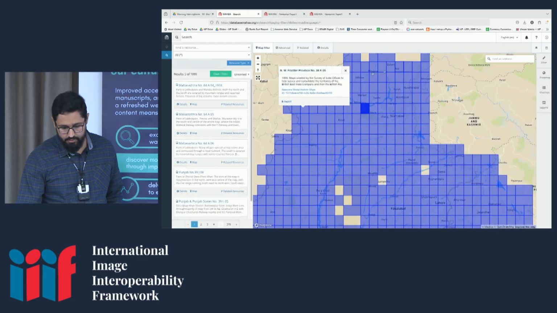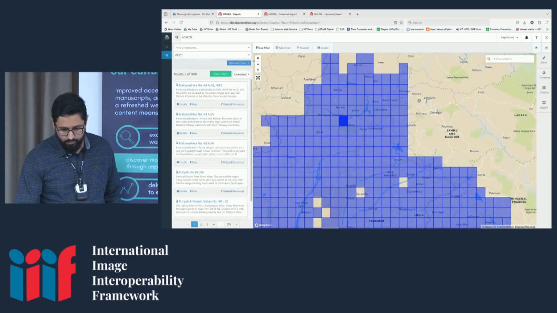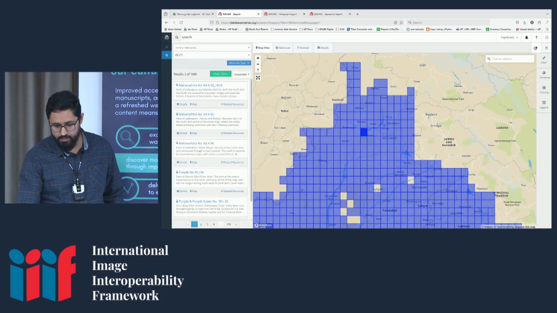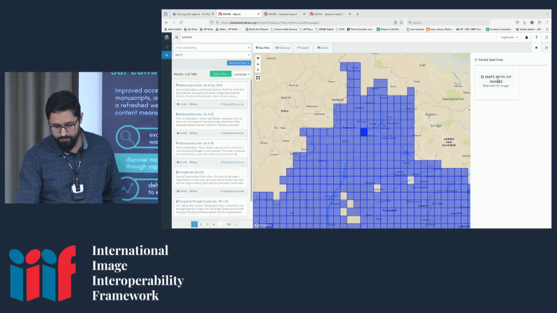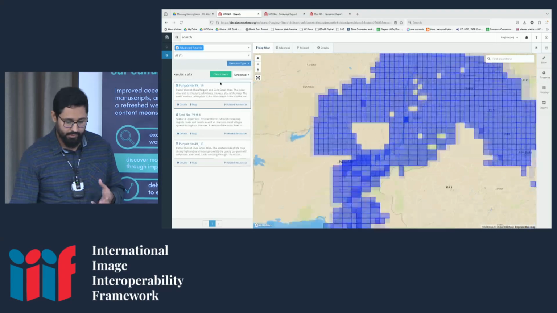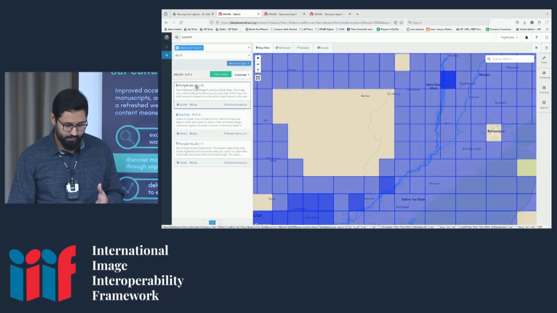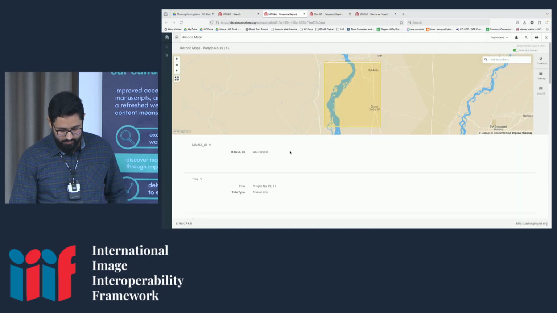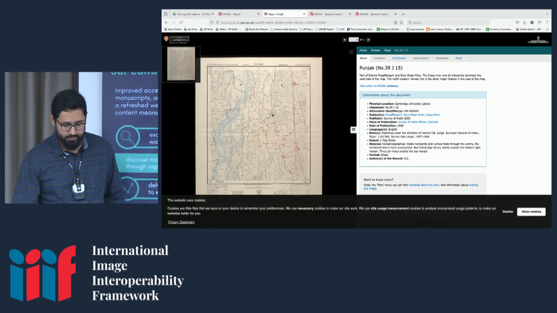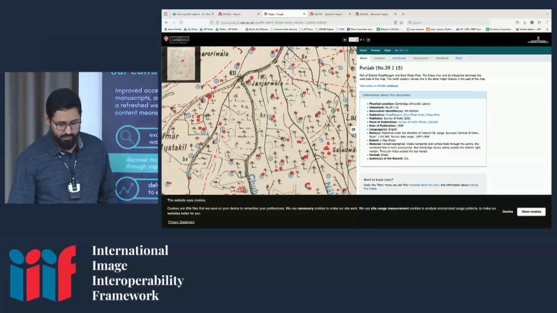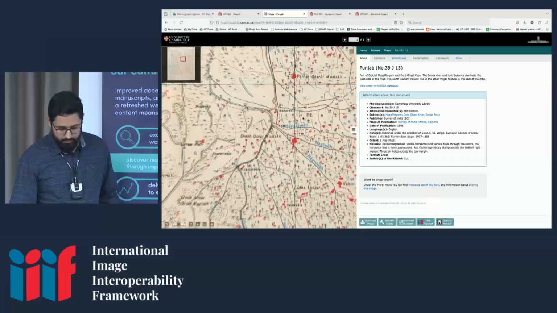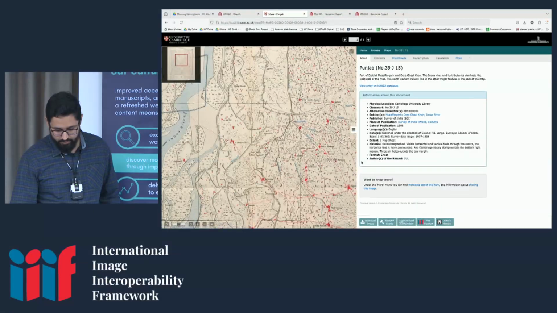In terms of images, since this is a thing in progress, there is a subset of resources that have IIIF images embedded in it, and for that we have added a saved search over here that says maps with IIIF images. If I click it, it would filter out the records that have images available right now. And if I click on this resource, Punjab number 39, there is an option to view IIIF URL. When we click on it, it opens the high resolution IIIF image for this map sheet from the library server. Similarly, there is a manifest and opening with Mirador as well.